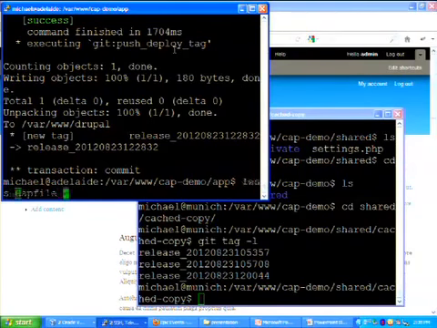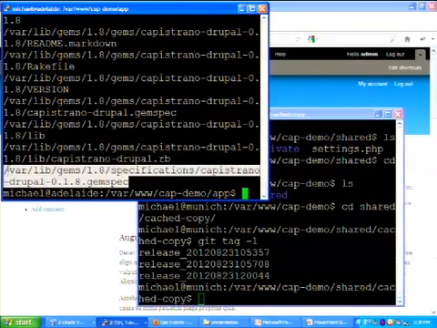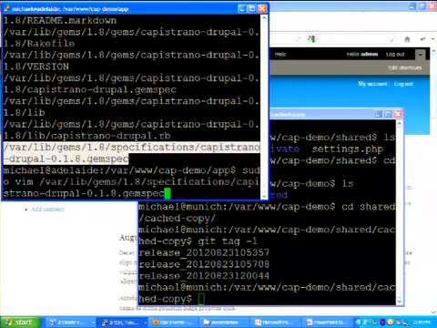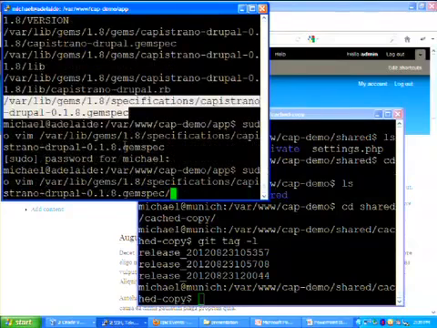I'm just going to show you the actual gem itself, if I can find it. If you install it, this is probably the easiest way to find it: just do a locate on Capistrano-Drupal.